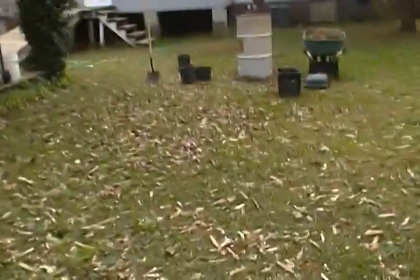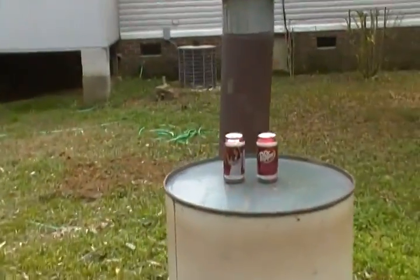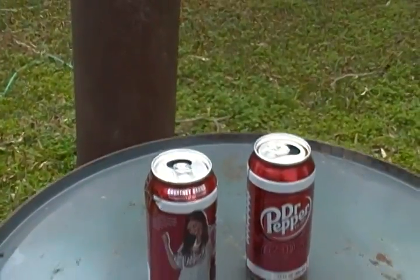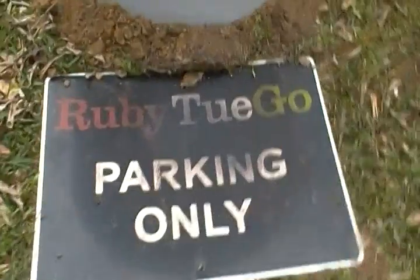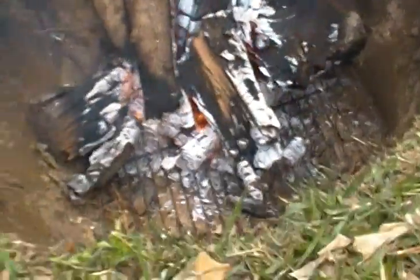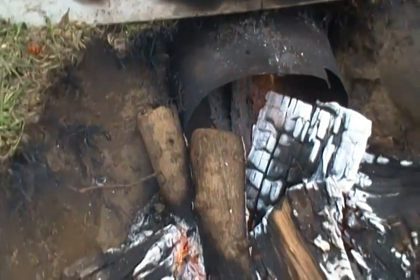Up here we've got the other one — this one is in the building stage. The barrel is just starting to turn colors because the cans of Dr. Pepper on top are smoking. This is just temporary right now — that's where my fire pit is, just temporary. It's sucking it right down inside there like it's supposed to.